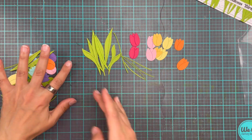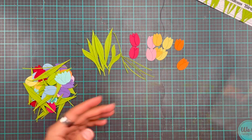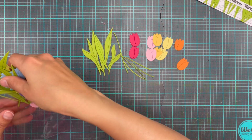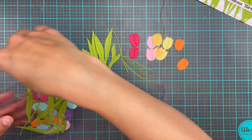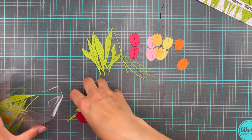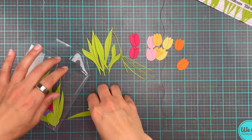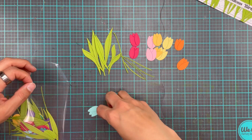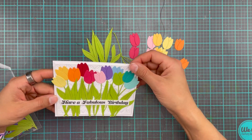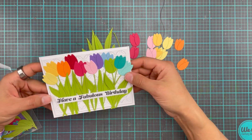But for this, today we're not actually going to make a card. I thought we'd make a gift tag instead, to show you that these dies work really well, both for cards and for other things. I guess maybe I should have done a rainbow one and done a gift tag for this card, because this is a birthday card, and then you can do a gift tag.